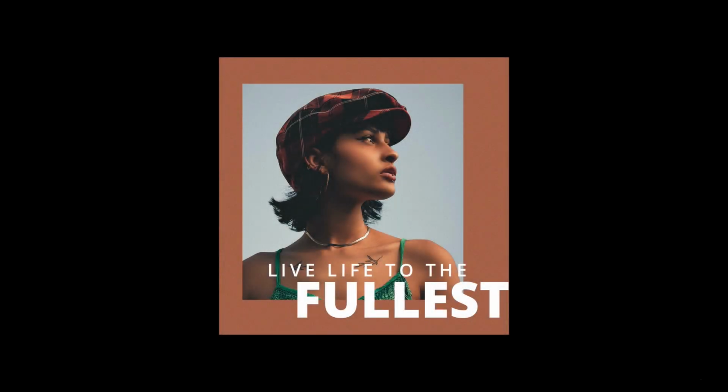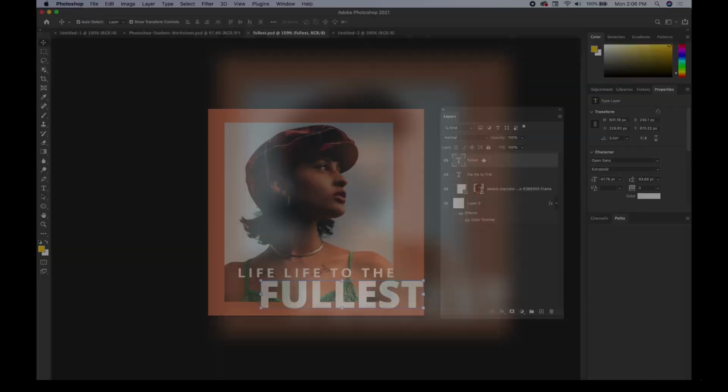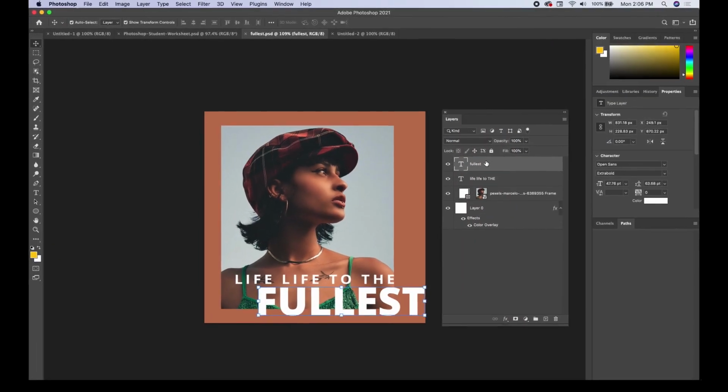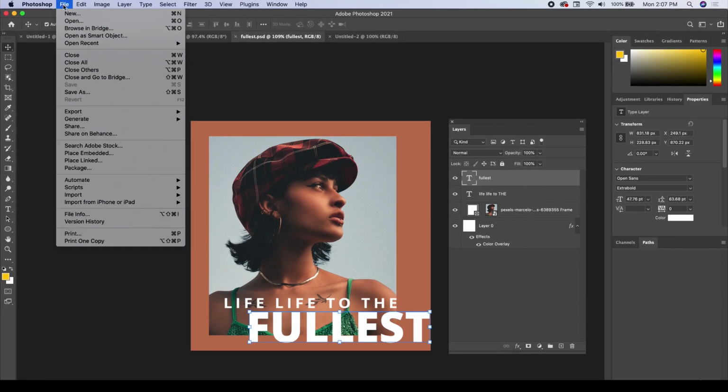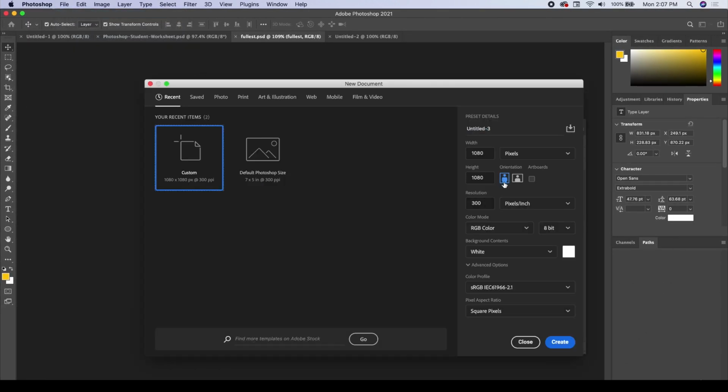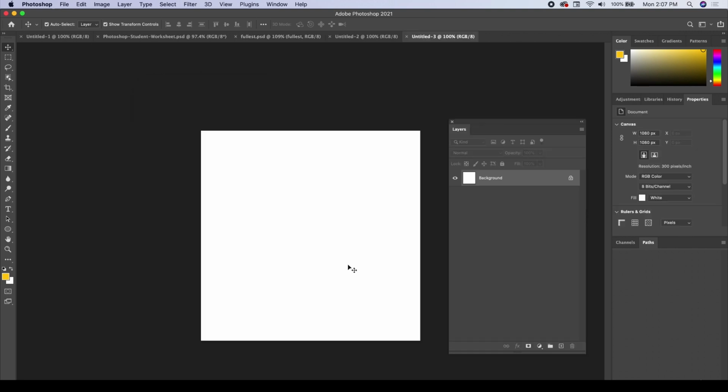We're going to take the basic skills we've just learned to recreate this social media post. It's just a simple image. There are two text boxes here and a colored background. So this is what we're going to be creating right now. So I'm going to open up a new document. Just go to File, New, and just do the same old 1080 by 1080 pixels we've been doing in prior projects. So here we have our canvas.